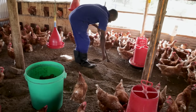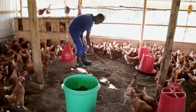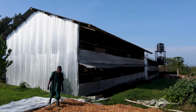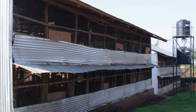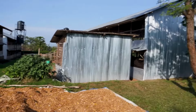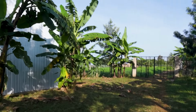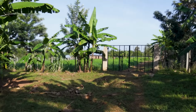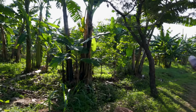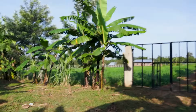So once in a while, we get the litter out from the poultry houses, yeah? We get it out and then we have to replace it, especially from the top sections, because the top sections get really heavy, yeah? They are supported using wood, so we don't want them to get heavy. So we have to keep slowly getting the litter, which has become manure, out occasionally. And when we get it out, we use it in our gardens. So you guys can see that I have a banana plantation right here. So we use it as manure for the banana plantations, for example.